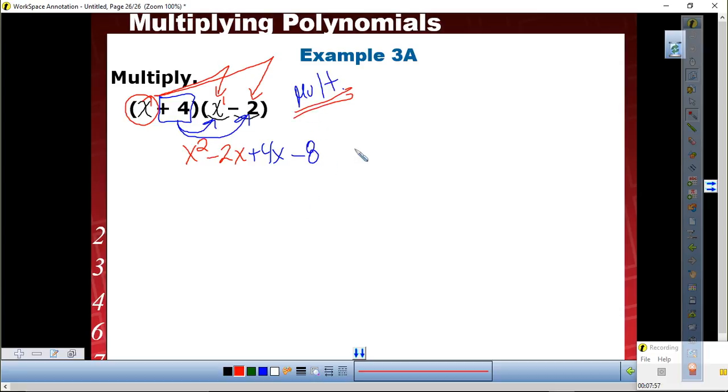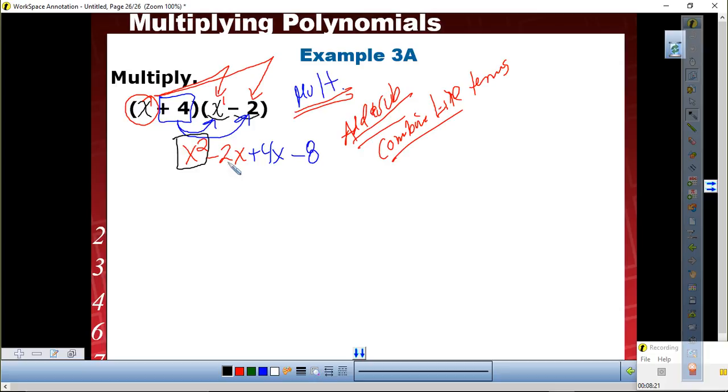Okay, this is what I want to show you, that we're no longer multiplying. We're done with multiplication, so now we're moving on to addition and subtraction. What does that mean? That I want you to get your noodle out of the fact that now we don't do anything to the exponents. Now we're going to combine like terms. You're saying, okay, so watch. So I go with this one. Is there another x to the second? No, so I bring that down, x to the second. Do I have another x? Yes, right here, so I write x.